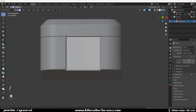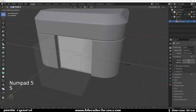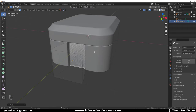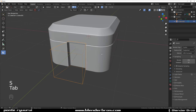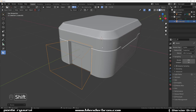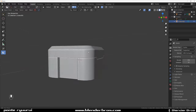Now, do I want to taper this or not? I know I could have tapered it with Shift T, but I wasn't sure if I wanted to taper it or not. Maybe I'm gonna select everything like this and S X and make it wider. There we go. That could do. All right, and that's cool.